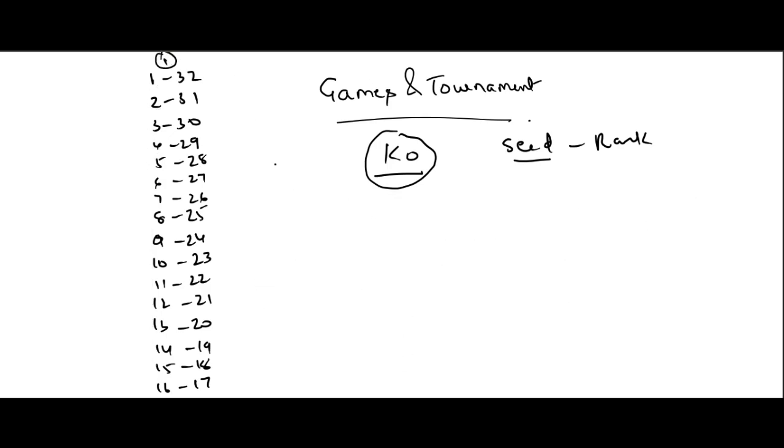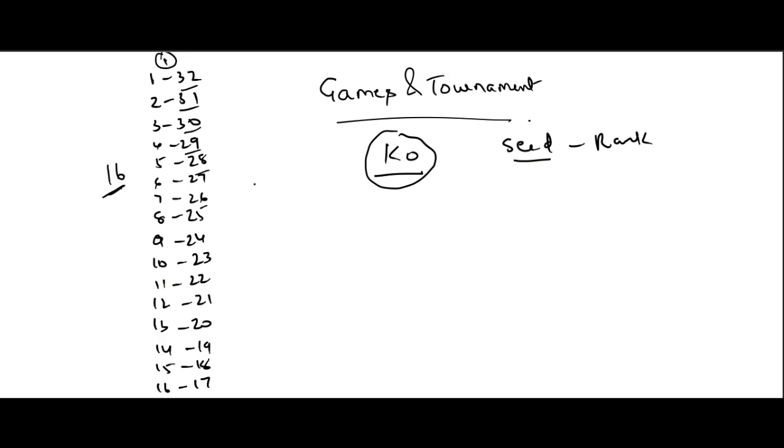So there can be one more example. Let's see if there is a maximum number of upsets, then what can be the maximum number of upsets and who will be the winner. To make the maximum number of upsets in round 1, we'll have to make the teams with the lowest rank win, that is 32, 31, 30, and so 32 to 17 will reach the next round. So all 16 matches will be upsets, because we have to make maximum upsets.